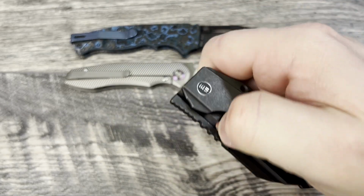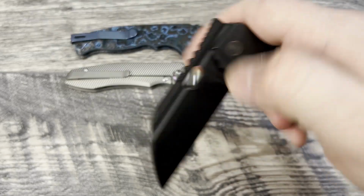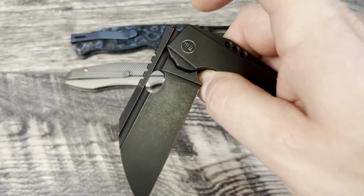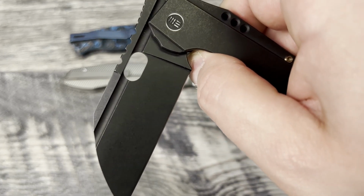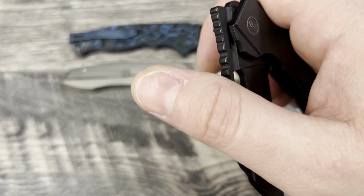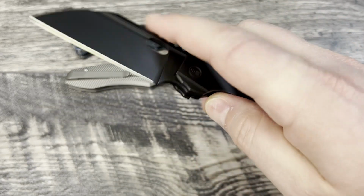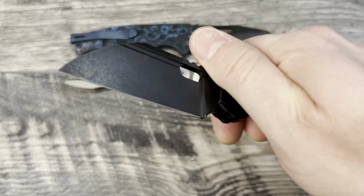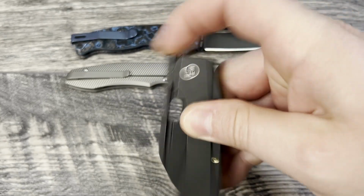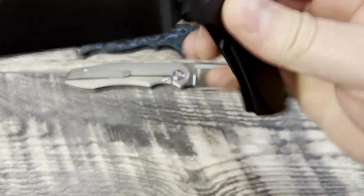Then you have the thumb hole, which again, sorry, the knife slipped out of my hand. You have that thumb hole. Really works well. One thing that I do like also about the fact that it has that finger choil is while it does bump down and you can feel it hit a little bit because it'll come down fast, you don't have to worry about it cutting into your nail like some other knives. You do have a very nice front flipper. Works really well both with the thumb flick, roll, and the reach around, but you have to get your finger kind of back quick because it will kind of bump into it a little bit.